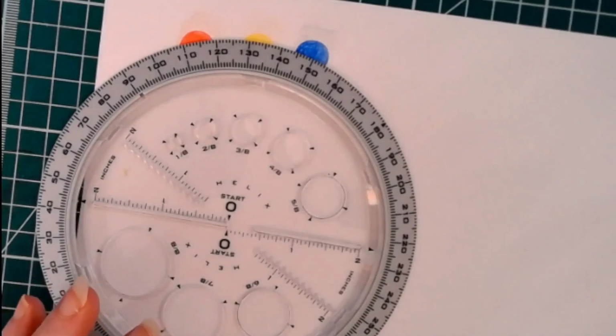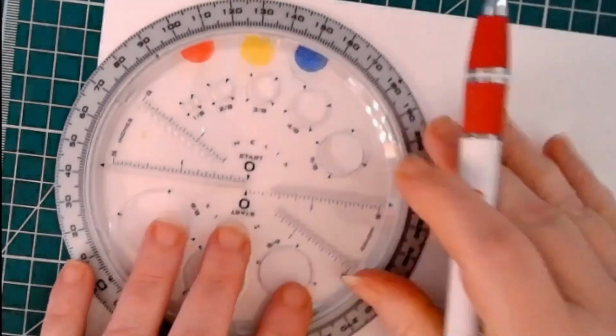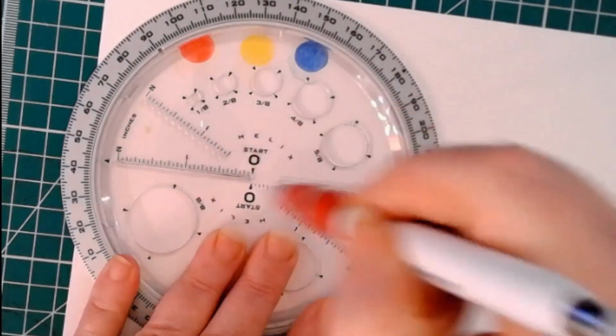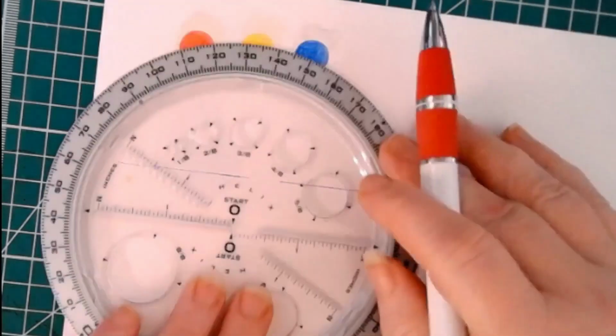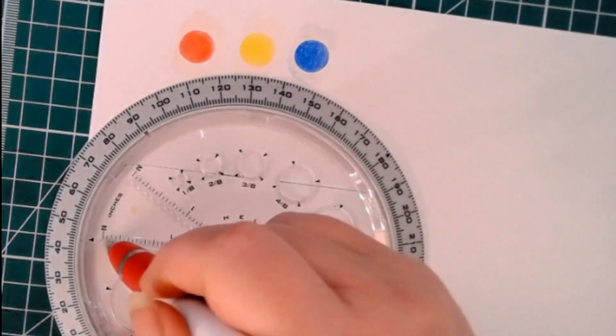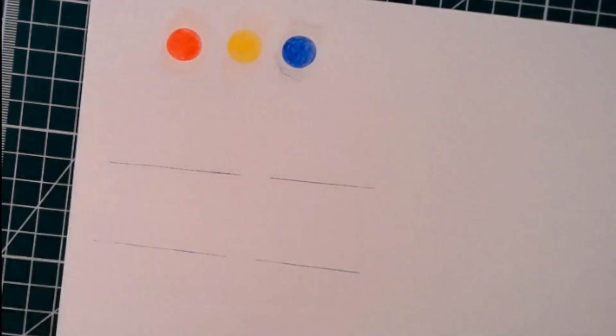Now I'm going to do the smudge test, and I'm going to do the smudge test with a smaller circle just so that we have a little bit more control over what they are and that sort of thing. First, we're going to put in our lines for our blending tests, for the blending pencil, as well as the blending marker, and of course our gradient and our rainbow blends. But first, we're going to do the smudge test.